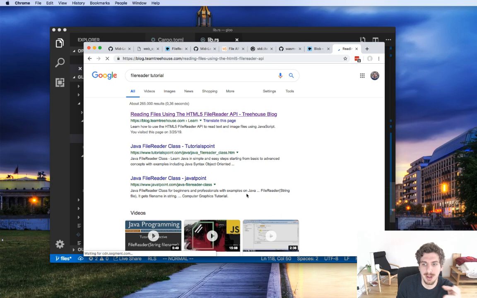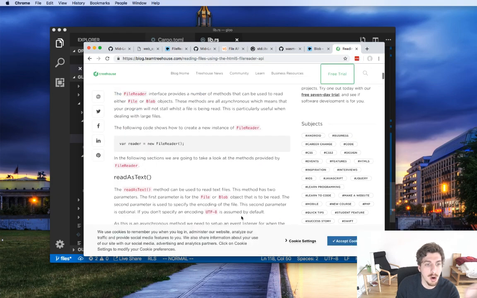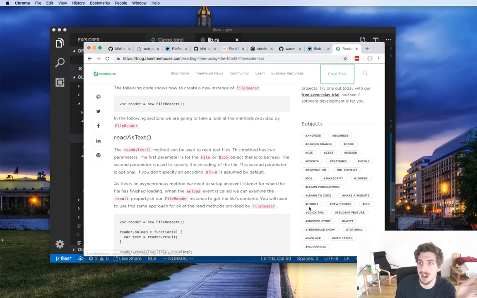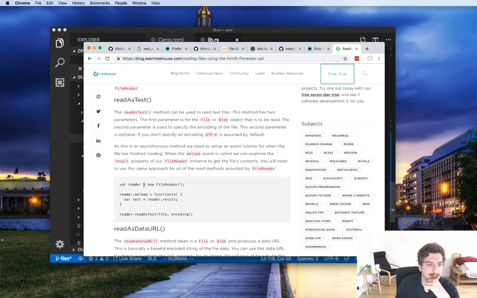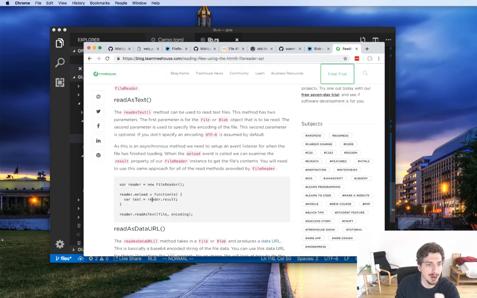So you create a FileReader, and then you set up a callback that gets called when the FileReader is fully done reading. You create this FileReader, then you set the onload function, which gets called when this thing is fully loaded. You want to set that up beforehand, just in case this is a very fast thing.